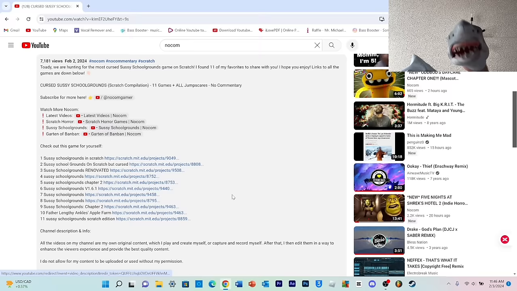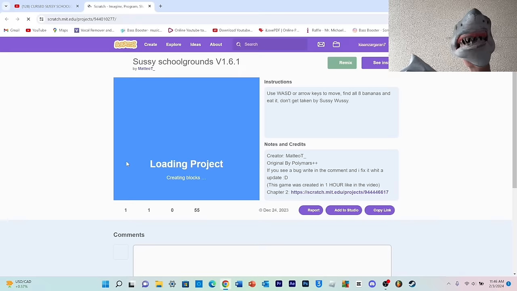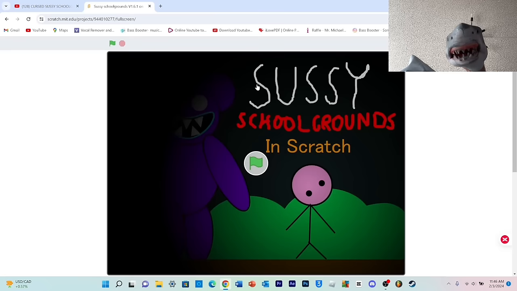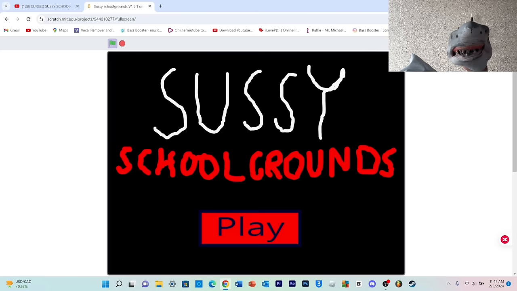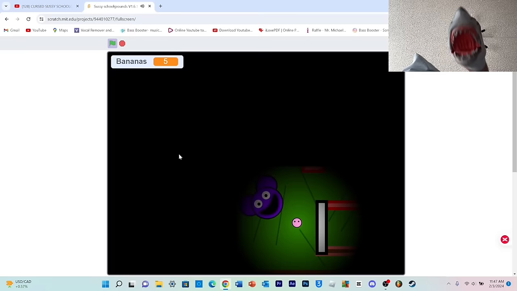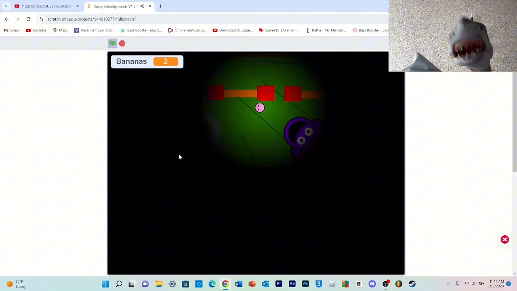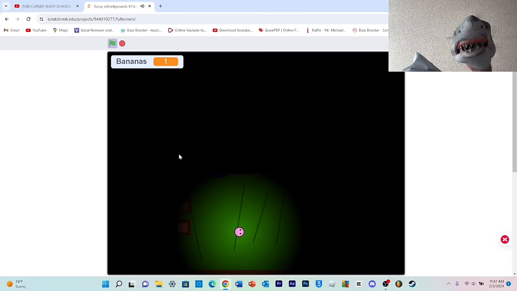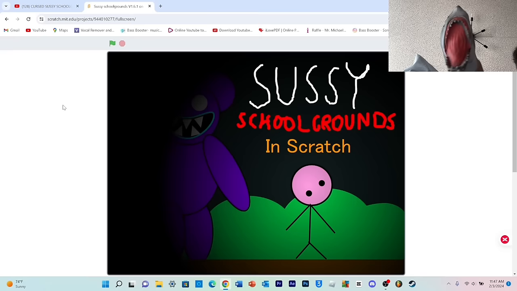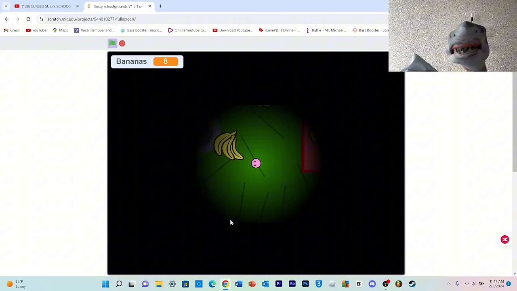Now I'm going to be playing the sixth game. Sussy Schoolgrounds V1.6.1. Let's play this game. What the freak? What is this? Let's get all the bananas. Come on, get this. Oh my God. Let's play this game again.